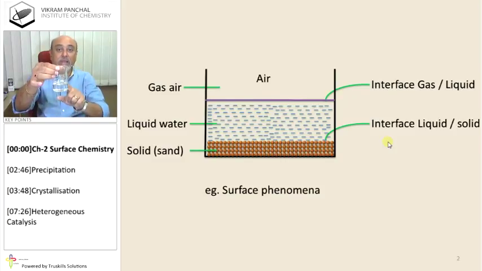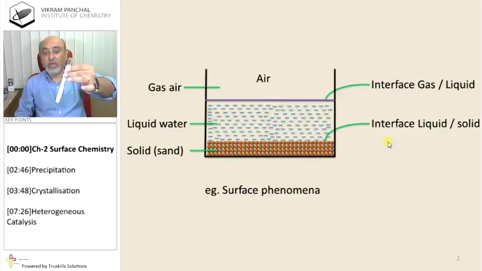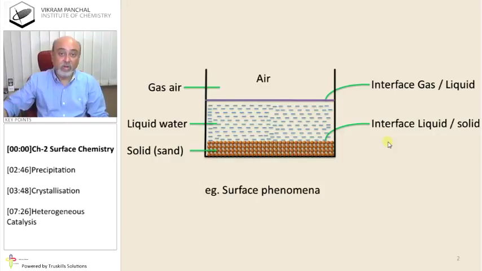Here you will see a liquid. On top of liquid water, you will find air. So there is always air on the surface of liquid. That means these two phases are always in contact with each other. If you take only solid, for example, solid benzoic acid, on top of the solid surface you will find a gas, which is air. So whenever you take any compound, you will always find two different phases, and they are always in contact with each other.